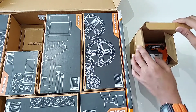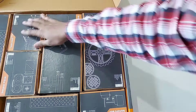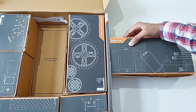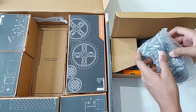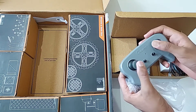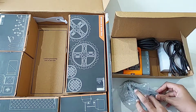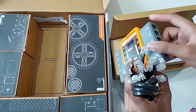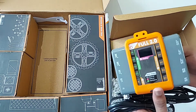Now let's unbox the main pack of the Robotics Pro Kit, which is the brain set. As we open it, we get a remote control which can be used for controlling the robot. We also get many wires for connecting the sensors and motors to the brain ports. And this is the Brain Full 2.0 by Avishkar, which is fully programmable.